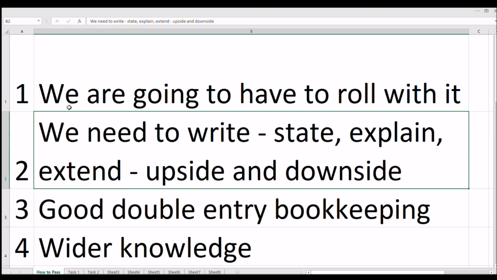And then we've got the wider knowledge, and what we'll do is we'll go through this exam, and then I'll start to produce the playlist for that, and we'll go through the wider knowledge, like the courts and what have you. So that's the plan. So that's the strategy we've got coming into this exam. It's important to have that one there, write those down, and I'll talk those through, and I'll explain exactly how we're going to do it in the questions, and we'll crack on with this exam, shall we?